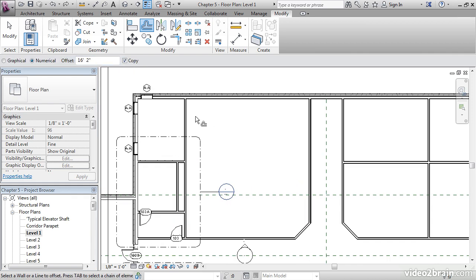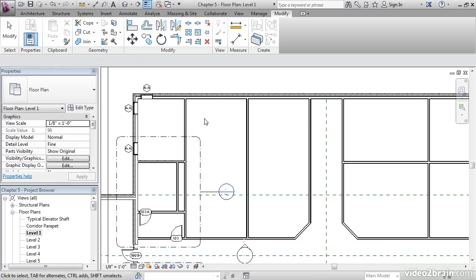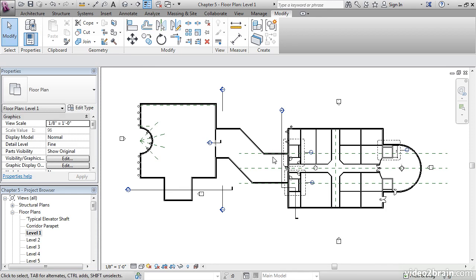What we want to do now is hover over this wall here, and you see your little offset icon appears at your cursor. Go ahead and just hover over this wall. Once you see it, pick it, and then hit Escape a couple times. Now type ZA, it zooms all. Go ahead and hit the Save button.